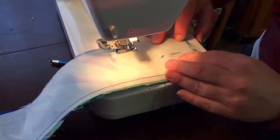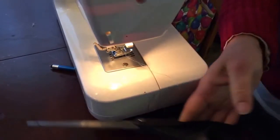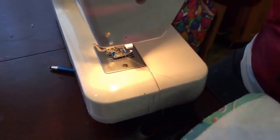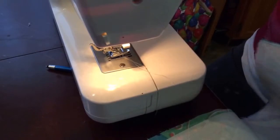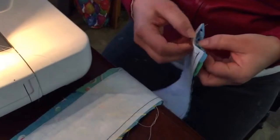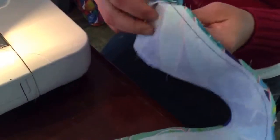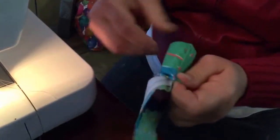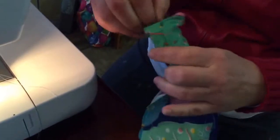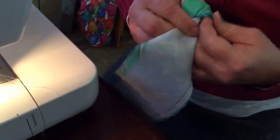I'm leaving an opening right here — open it between the two fabrics, not between the interfacing and the fabric, but between the two fabric faces. I'll start working that big long piece inside out. You'd think it's going to be impossible but it's not — just push with your fingers. It's tight; you can pull a little bit out this way, then go back and push more with your fingers. This is just going to take a few minutes of working this long strap.